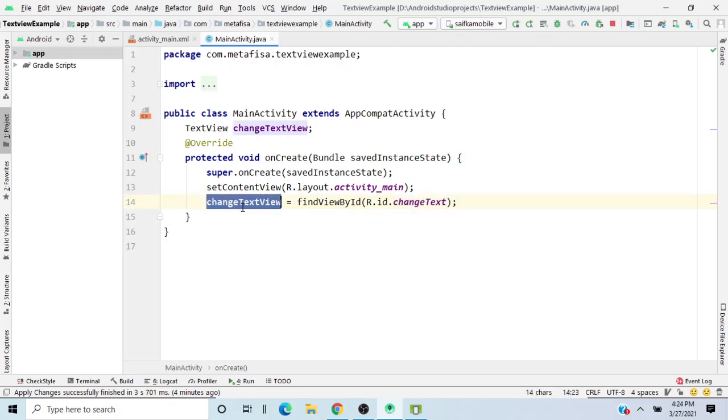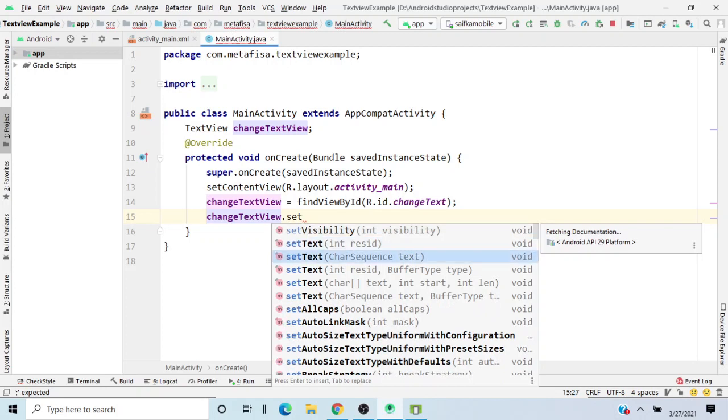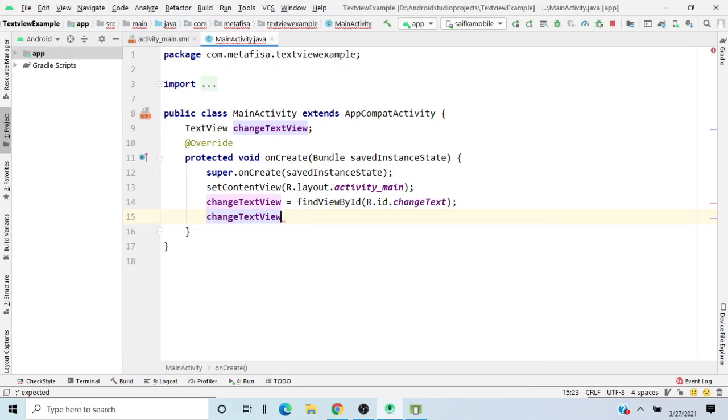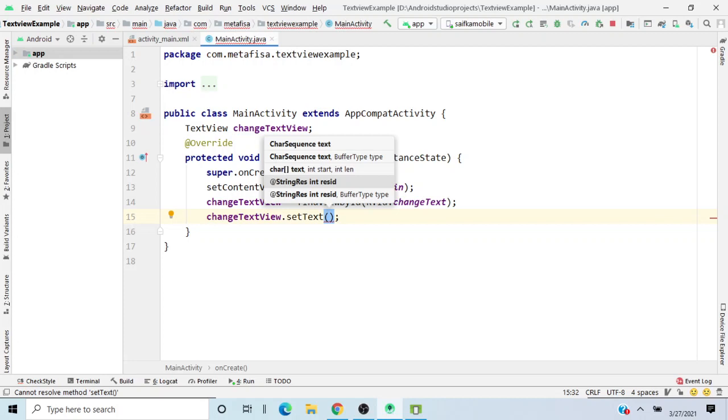So now we have access to this text view. If I want to change the value of a text view, I can do so by writing changeTextView.setText. As you can see over here, there are many more methods. I have to write a dot over here, and then setText.